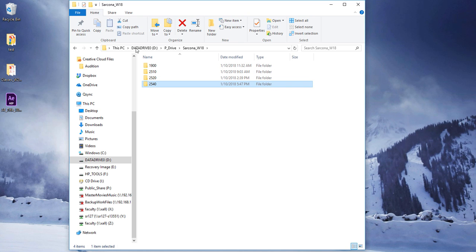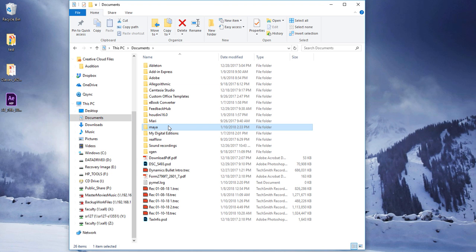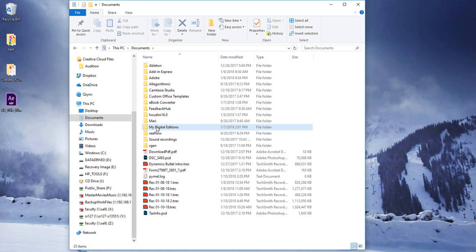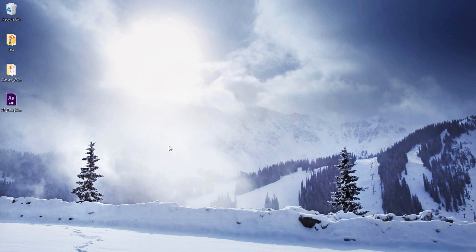All right, now we're going to go back to the P drive. And in the P drive, there should be a Maya folder. Delete the Maya folder off the P drive. So this is where Maya saves all of its preferences. We're first going to get into Maya and start setting up some preferences. The preferences that we set up, we want them to be clean to start off, and we want to be able to make our own preferences and then make sure we save those every day. So we'll delete that folder. Now we can go into Maya.